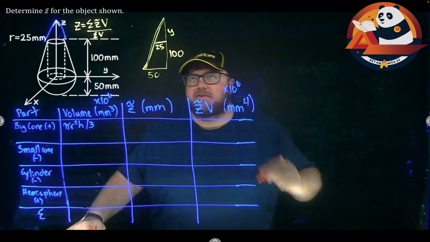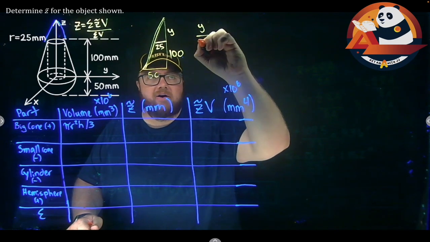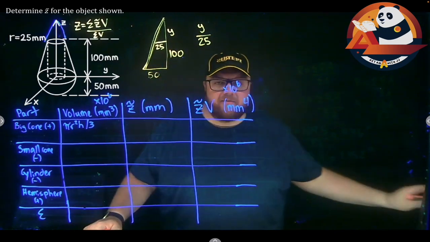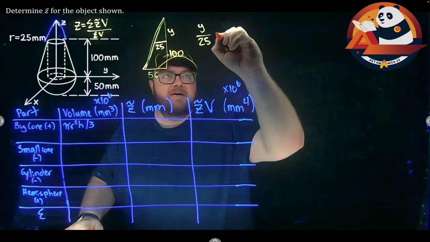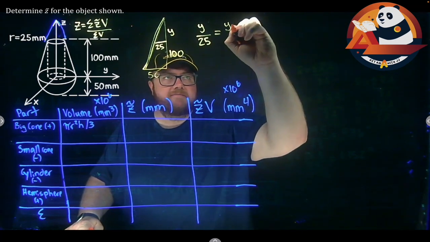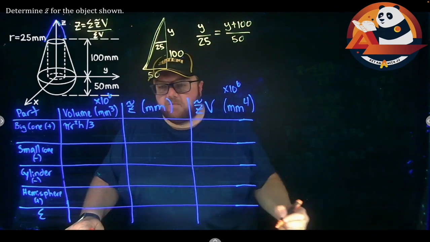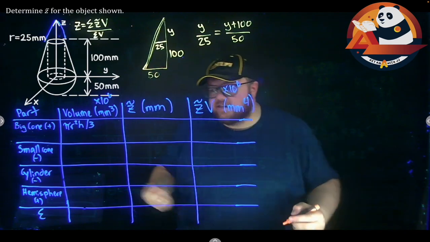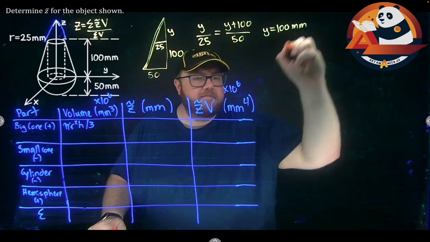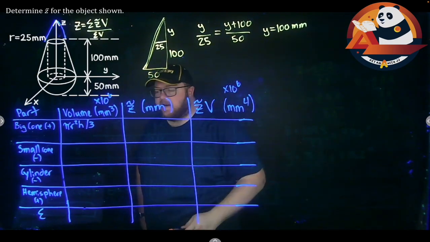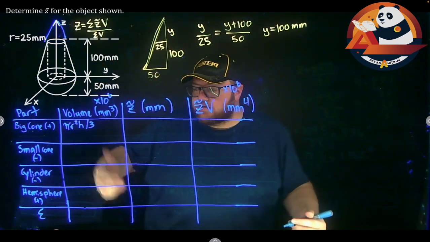I can use proportional triangles. My ratio of height to base in this little triangle, that truncated cone portion, y over 25, should be my ratio of height to base in my big triangle, or the entire big cone, equals y plus 100 divided by 50. Which, if we solve for y, we're going to get y is also 100. Y equals 100 millimeters, which would be our height here. That isn't the height of our big cone. The big cone would be y plus 100, 200.